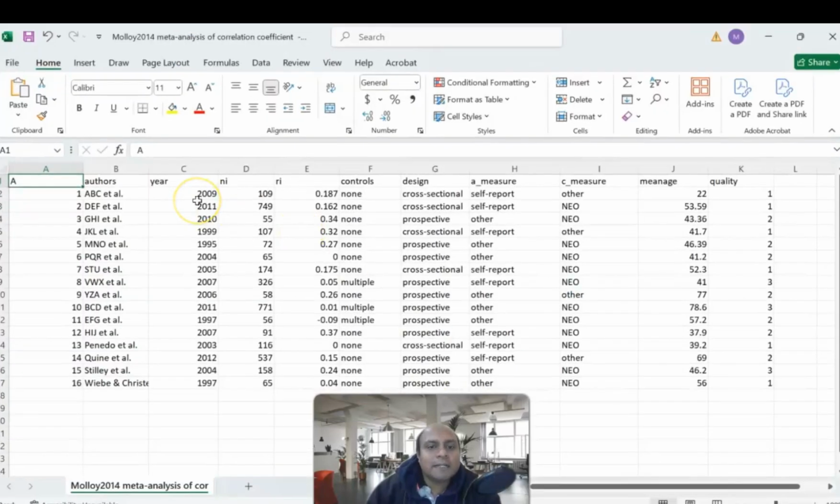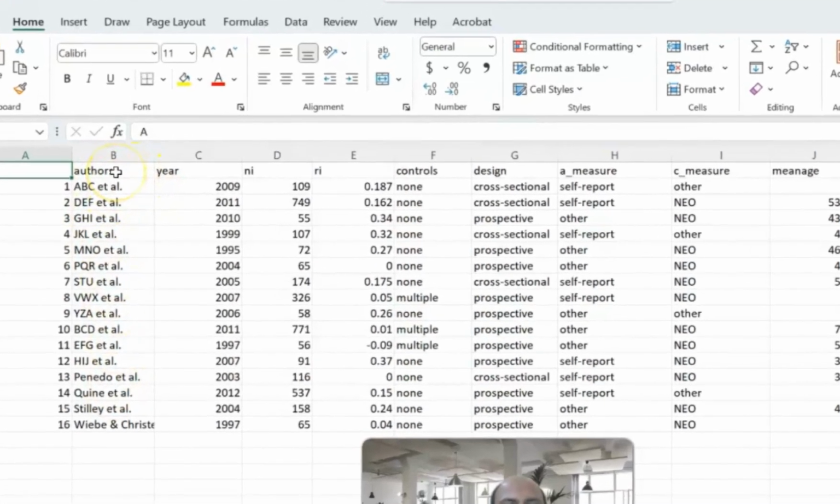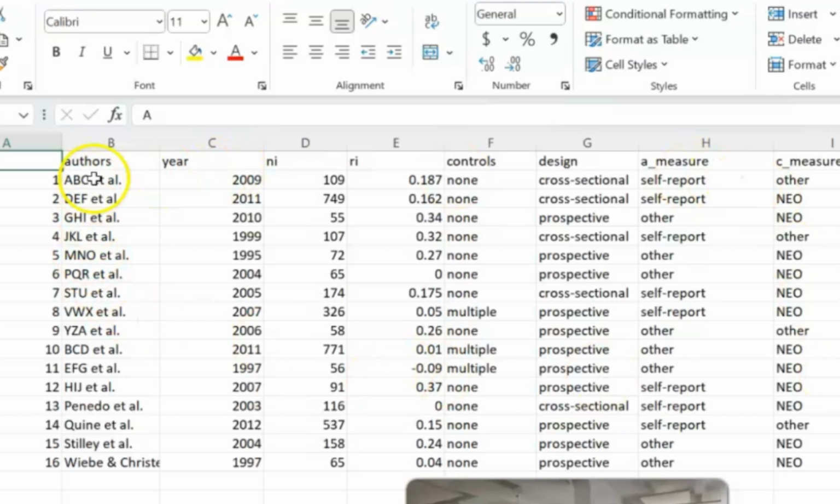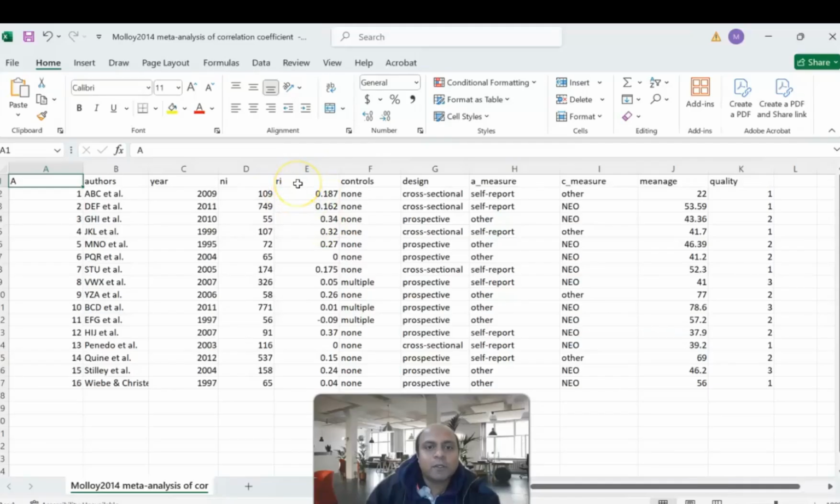So first of all, the data set of my meta-analysis, here the authors list, you have to design the data set just like this. First of all, in the column, number of research articles 1, 2, 3, 4 until 16, and then author's name, then year of publication, then number of observations. In my case, I am doing a Fisher Z correlation analysis. The effect size is the correlation value, ri. This correlation value is my effect size. These are the effect size values collected from the different PDFs.